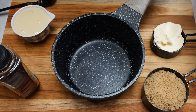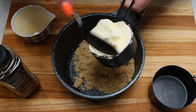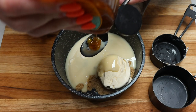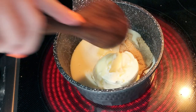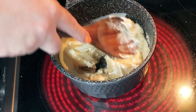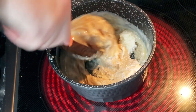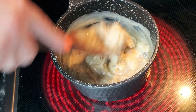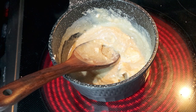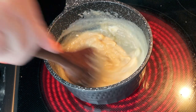For the caramel layer, I have a saucepan. I'm adding half a cup of packed brown sugar substitute, half a cup of light butter, half a cup of fat-free sweetened condensed milk, and two tablespoons of honey in place of corn syrup. I have the caramel layer on medium-high heat and we're going to bring it to a boil. This is a very finicky part of the recipe — stir constantly so the brown sugar doesn't crystallize. It'll taste the same but just won't be as pretty. Once it reaches a boil and has been boiling for five minutes, remove it from the heat and vigorously stir for three minutes.